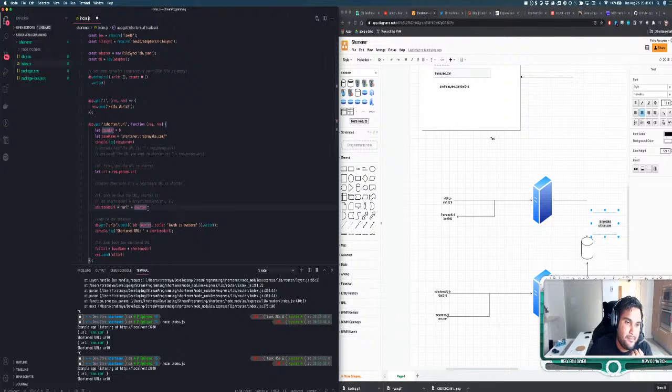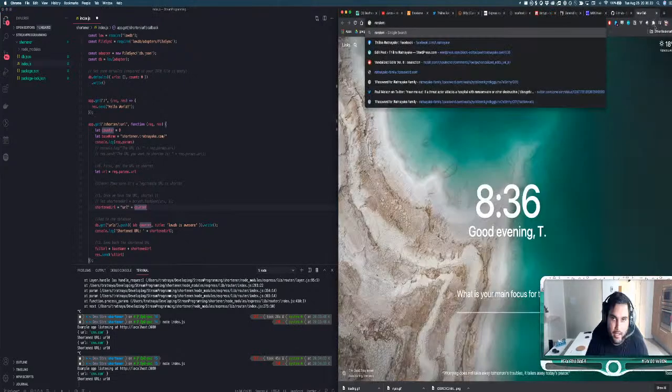Wait, I'm dumb. There's an easy way to do this. I could just randomly... I could just get a random bit stream, and... I could just generate a random string that's a certain length. That's genius. God, I'm so good. Okay, just kidding. I'm not that great. Randomly generate string Node.js fixed length.